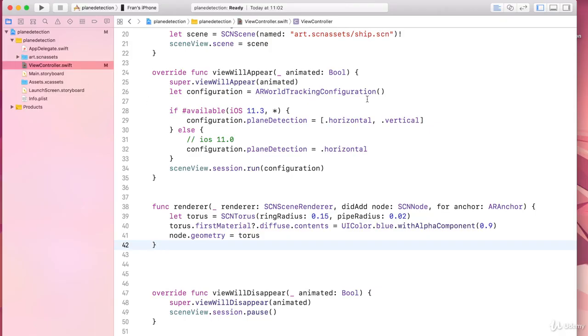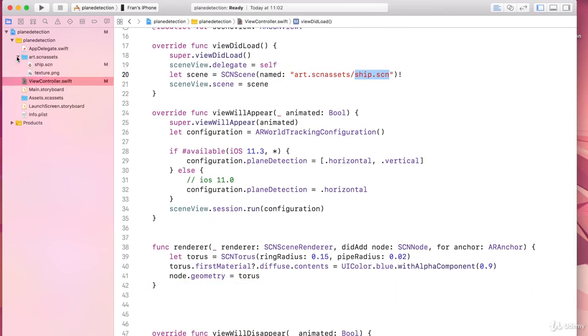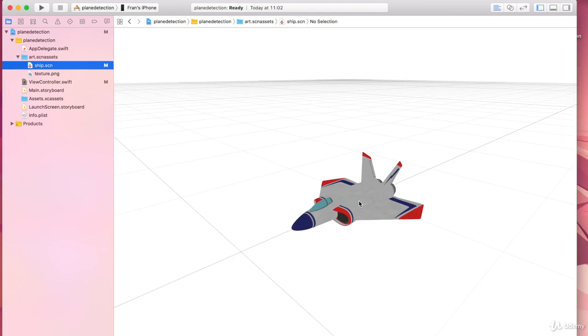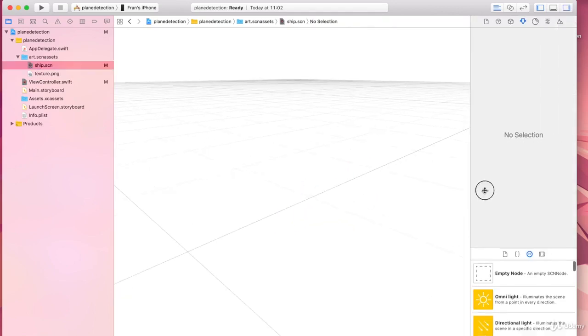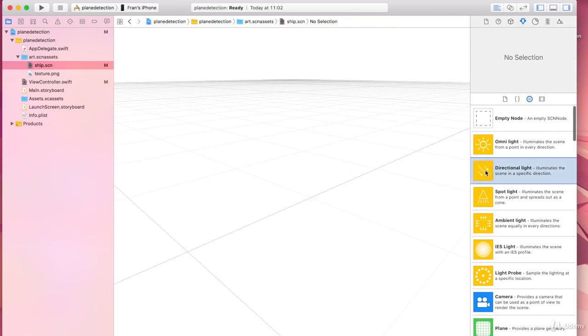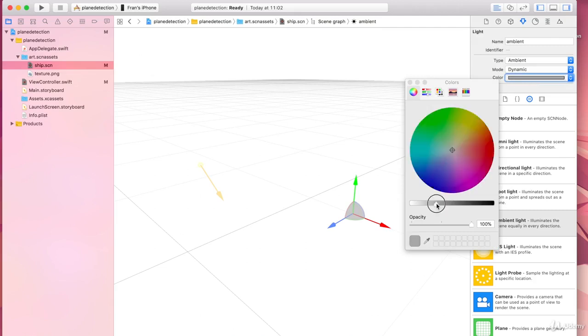So what we can do, here we've got this SCN scene with a ship. Let's just go in there. We can remove the ship and add lights as we've done before. So a directional light. We angle down a little bit like this, and then an ambient light, and we're going to change the color to about a third black, something like this.